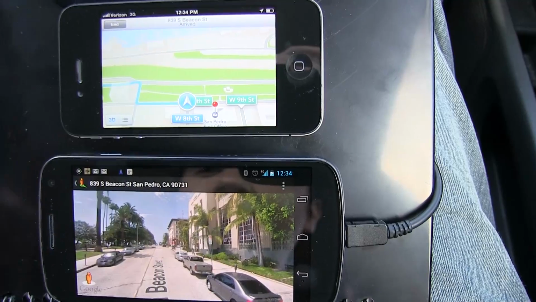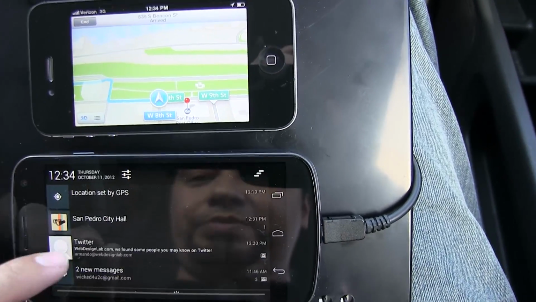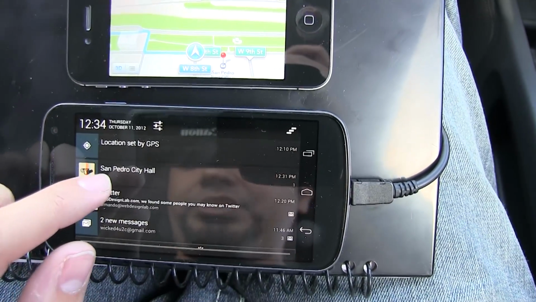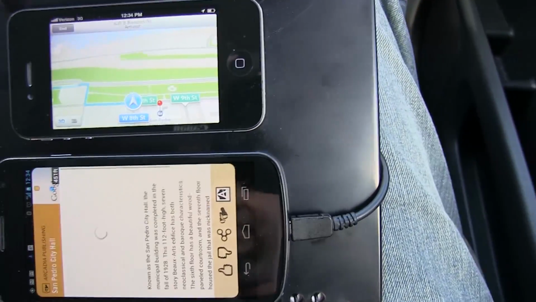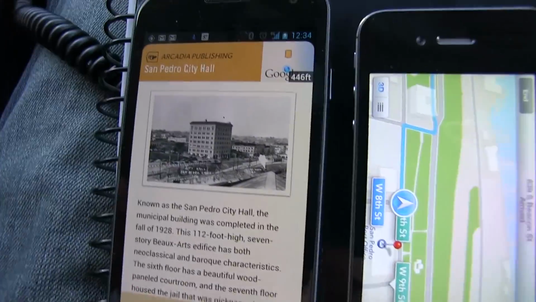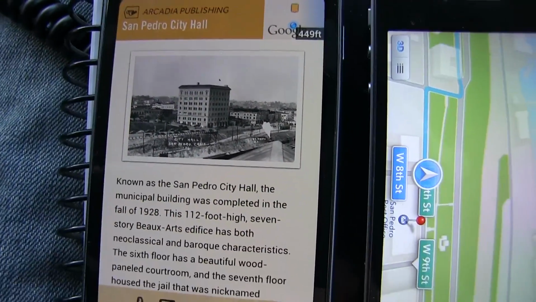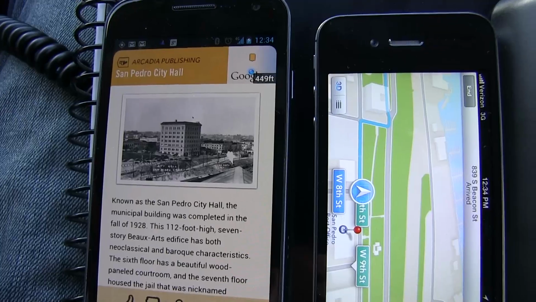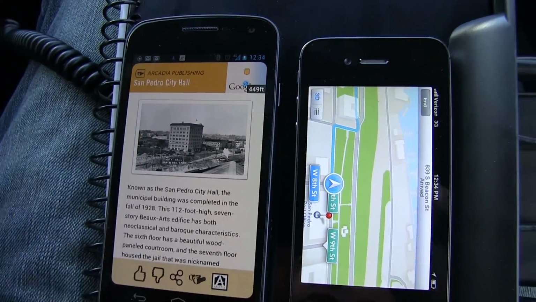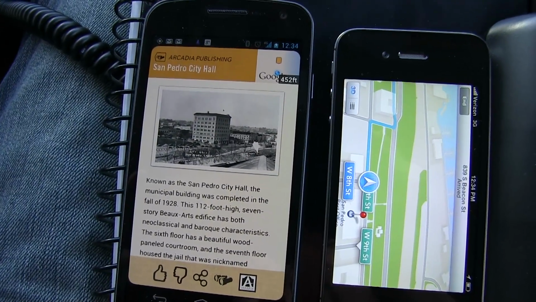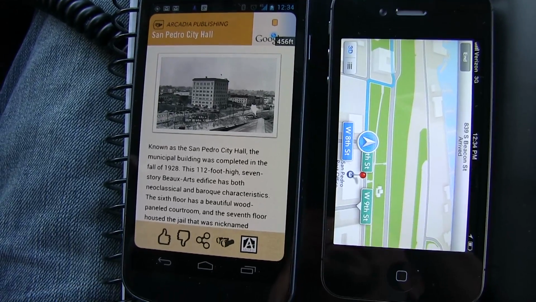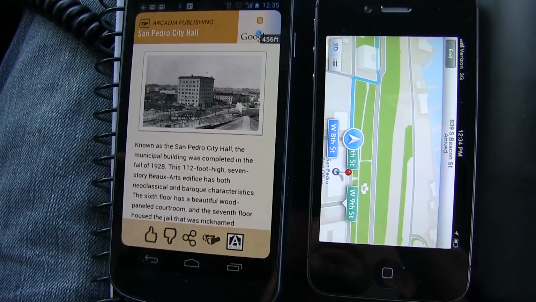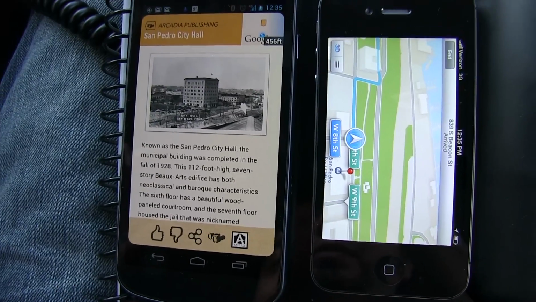A little side note, nothing to do with the navigation, is Field Trip. If you guys haven't checked that app out, make sure you do. And this is kind of nice. It gives you information of where you're at. It randomly pops up. Let me go ahead and move this over here. So for example here, San Pedro City Hall, and it kind of gives you information, and you can give it a thumbs up, thumbs down. This is really nice. Little side note for you Android guys out there. I've learned a lot about different cities, and as a matter of fact, the other day I found a place where they filmed American Pie, and it was kind of neat. So now when I saw the movie, I told myself, oh, I've been there. Really cool.